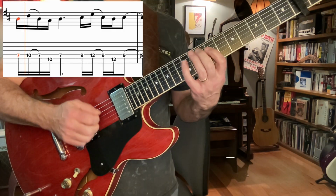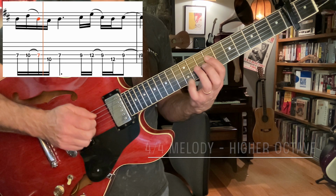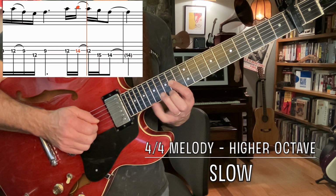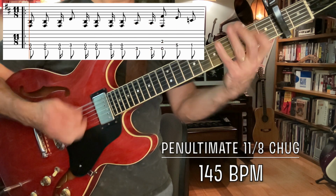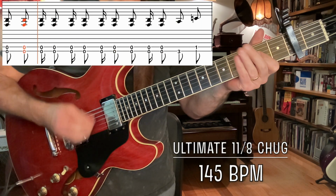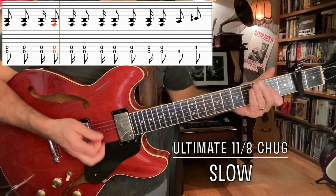Then that section is played an octave higher. And then finally we've got our chugging outro riff. We're back in 11/8. That's heaps of fun even without a 7 string or being tuned down.